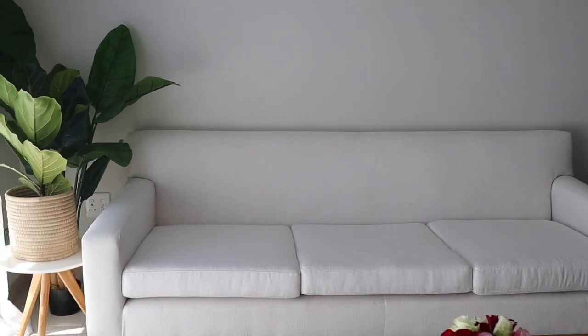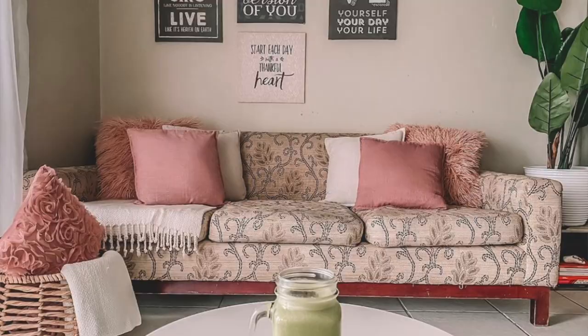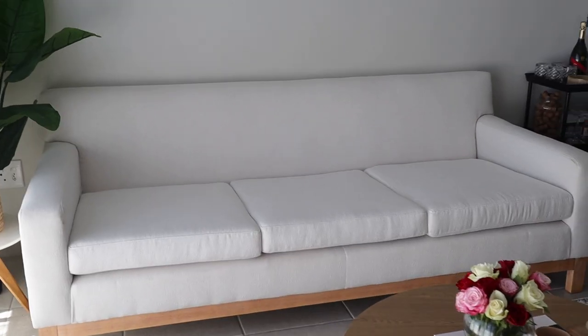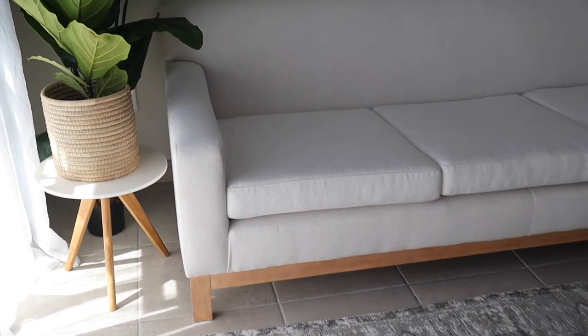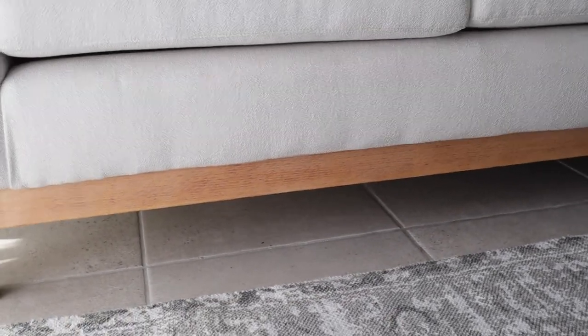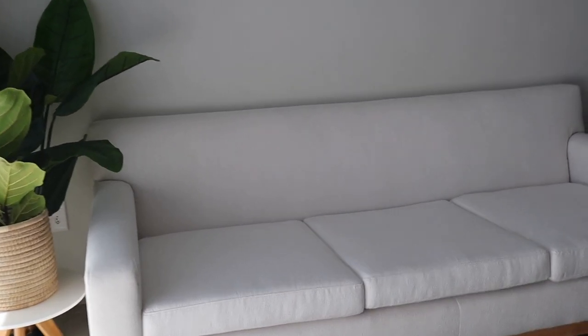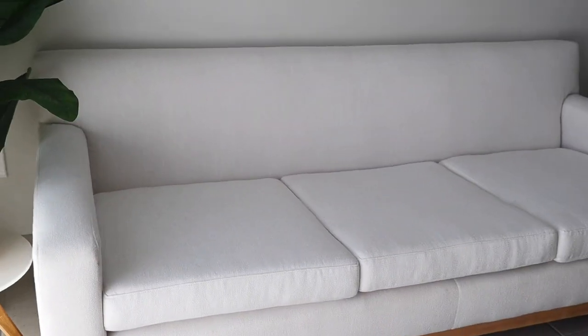So this is the couch. I really love what they did with it. I'm going to put a picture of how it looked before so you guys can see what I'm talking about. And yeah, this is how it looked. I asked them to sand down the wood, the legs and stuff here at the bottom, so it's this light color. And I honestly love how it came out. So you guys can see, this is basically the material. It still looks a bit white here, but it's really not white. It's like a creamish color. Love it. Don't we all love it?